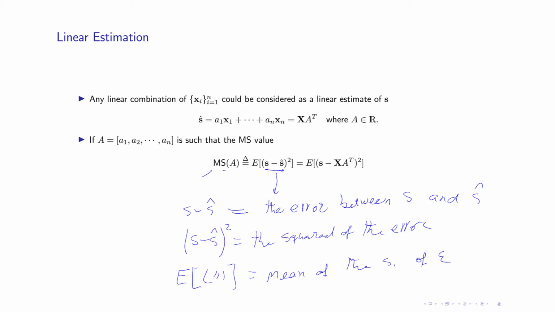So we want to minimize that. We want to reduce the mean of the squared error, because the error is random. It could be positive or negative, and if you minimize or maximize it, it doesn't do anything. You put a square to make it positive. And because this is random, you want to make it deterministic, so you apply the expected value to make it a real number, and you minimize the expected value of that.